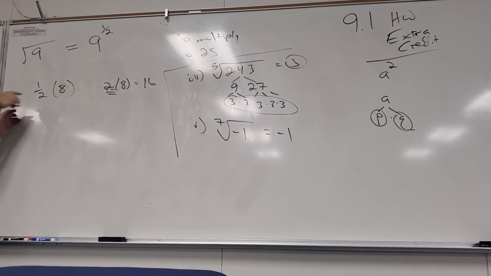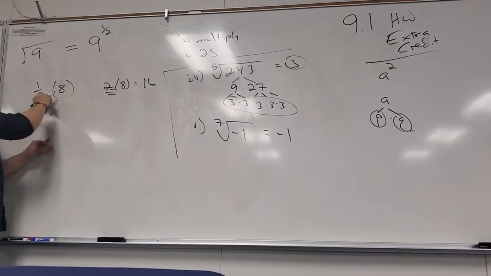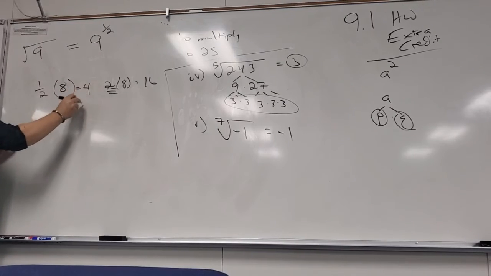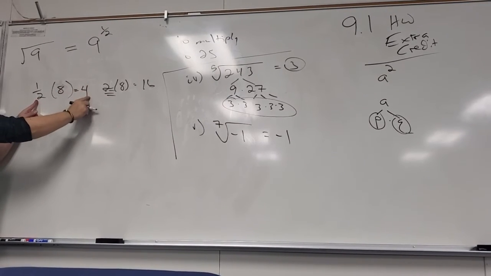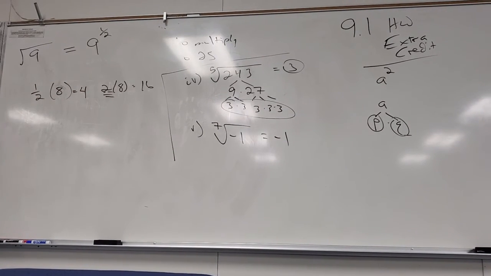And of course, half of 8 is 4 because it actually takes 2 of these to make this. So you're thinking about, if I cut 8 into 2 equal parts, I get 4 because it takes 2 4s to make 8. So I'm sort of thinking backwards along the whole way, which leads to the idea of division.